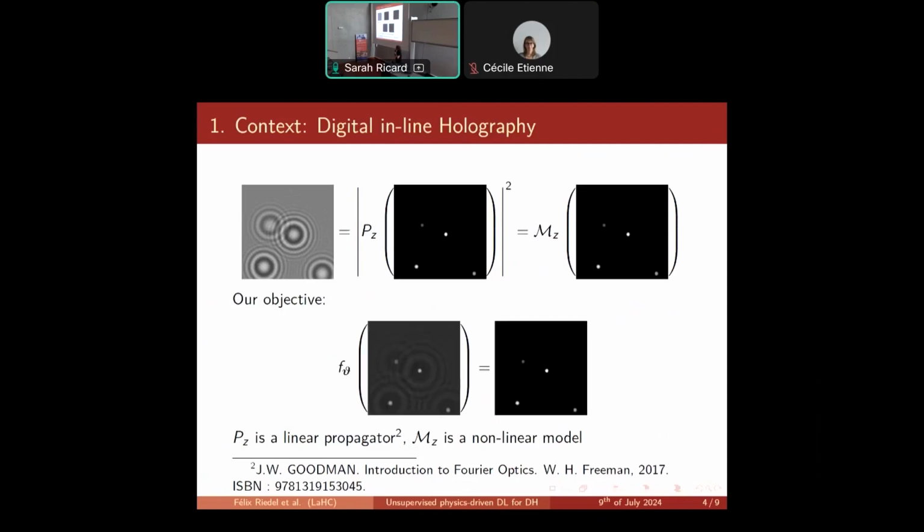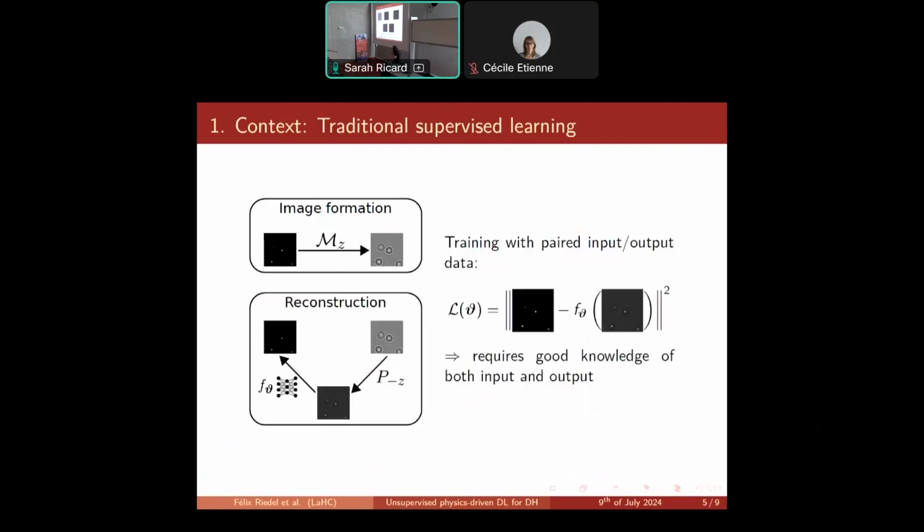What we want to do is use a neural network to remove that twin image and only get the clean objects. One naive way to do that would be the traditional supervised method, taking the difference between the ground truth and the network output, which would perhaps be the object plane. But the thing is that we need a really good understanding of what the ground truth is. Of course, we could make a reconstruction through other methods to have that, but that would mean training on estimates of the ground truth, which is not really optimal.